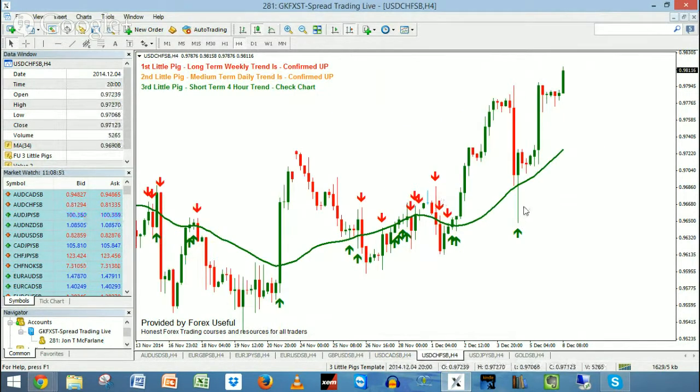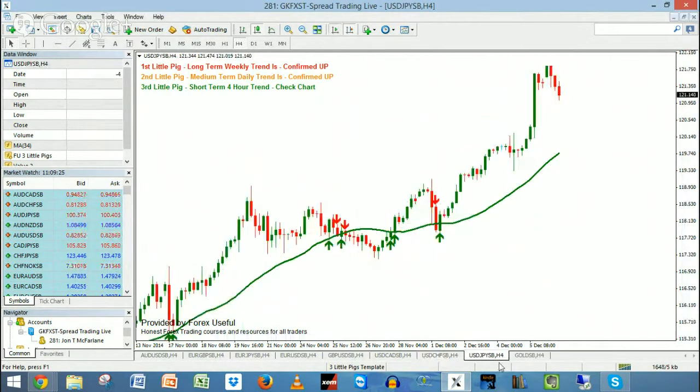USD Swiss, this was obviously stopped us out. So we're in this trade from here, and the moving average is here, so we're not going to lose any money on this trade. Once again, if we can see the USD Swiss push on up, then we're involved. Expect some resistance around the parity level, but we've still got a good 200 pips from here until we reach that level. So potential here for us to take some nice profits if we see it heading up to that parity level.